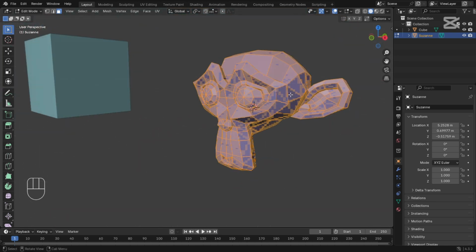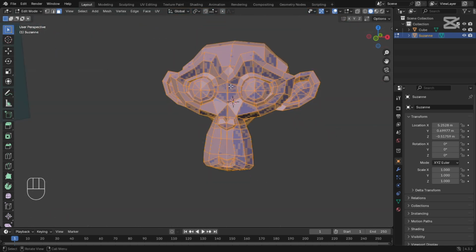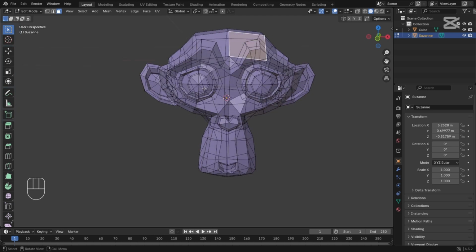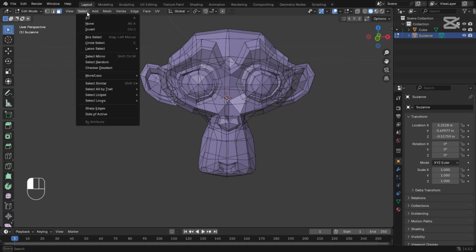There are a whole lot of faces, and if for example you're told to select a whole region, maybe this whole face, it could get a bit taxing. So I'm just going to show you the basic things, how we could select multiple faces, multiple edges, multiple vertices. Now real quick, there are a whole lot, but I'm not going to show you all. We could just take our time and go through them.